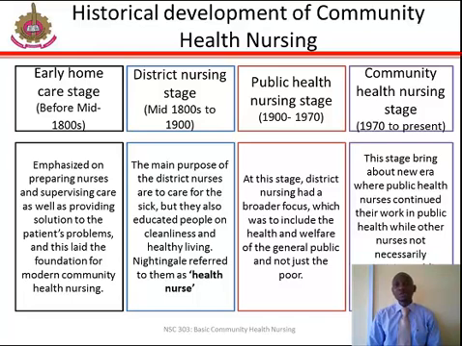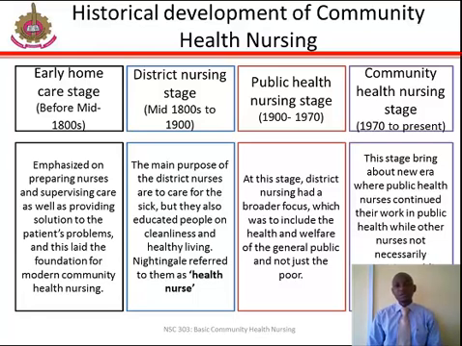And the last stage is the community health nursing stage. The advent of the term community health nursing brought about a new era, while public health nurses continued their work in public health by the late 1960s and early 1970s. Many other nurses, not necessarily practicing public health, were community-based. At this stage, confusion set in between the meaning of public health nursing and community health nursing. The terms were being used synonymously, and yet they have different meanings in their fields.